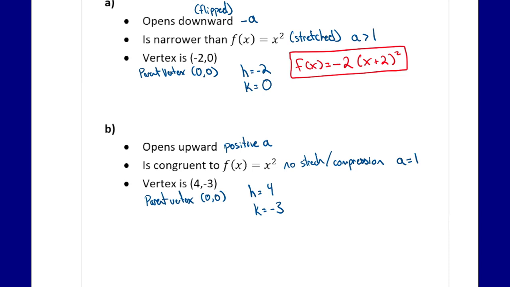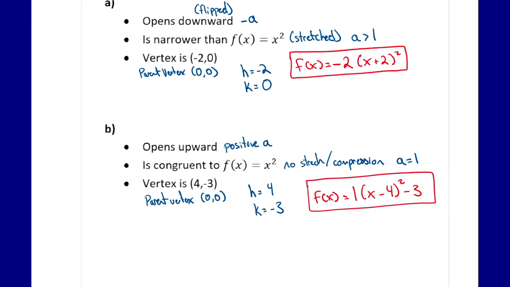Now that I have all my pieces, I can write out my transformed function. f(x) is equal to, I could say 1 and then (x − 4). Because again, remember the general form for transformations has x minus h, so it should be opposite of what we see. So if it's a minus 4 in the equation, the h is a positive 4. Then squared, and then we just put our k value, which is −3. So that is our transformed function.